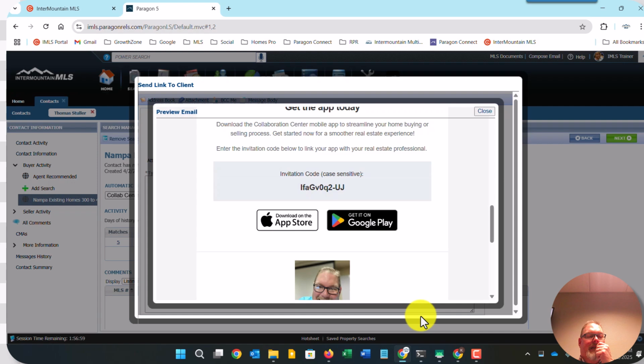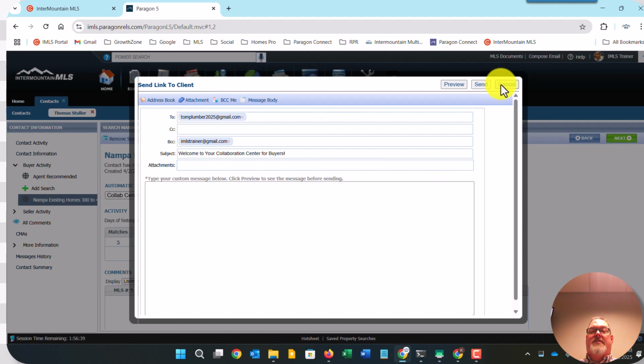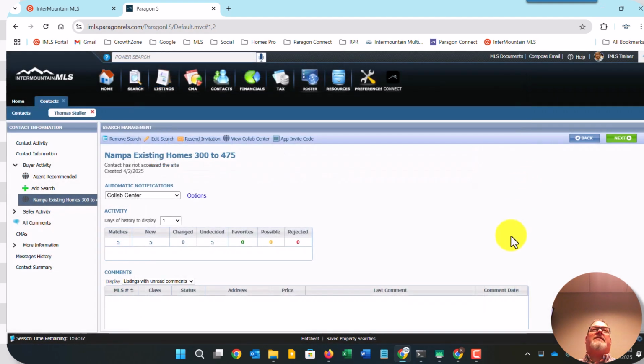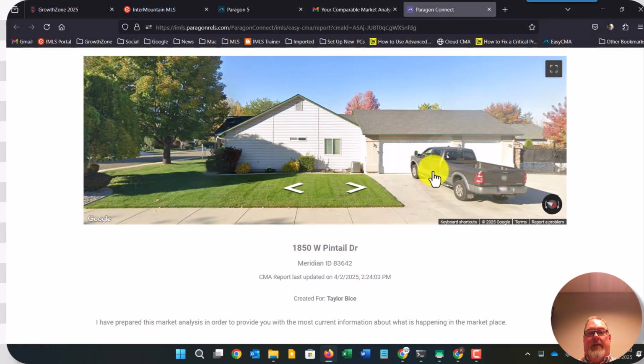The other side of the Collab Center to talk about, the last one to talk about this afternoon, is the Collab Center for sellers. Now, unless you have a listing, this isn't one you can practice. And in your handout, this one has the most screenshots because you can't practice it without a listing, which I'm going to have to log in here differently to show it to you because I don't have listings. I work at the MLS. But what the Collab Center for sellers lets you do is lets the seller find out what's going on with their property. And so I'm going to log in here differently.